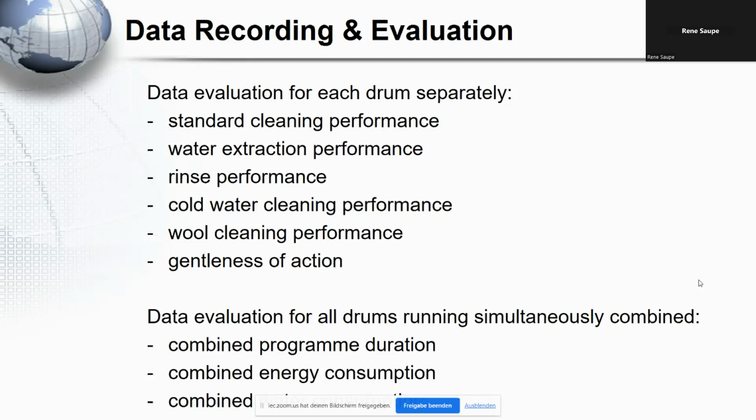What we cannot do for a simultaneous cycle, we have several drums running, and as shown on the last slide, our program time is the time when the last drum stops. So what we record here is the combined program time for the overall machine from the start of the program to the end of the program.